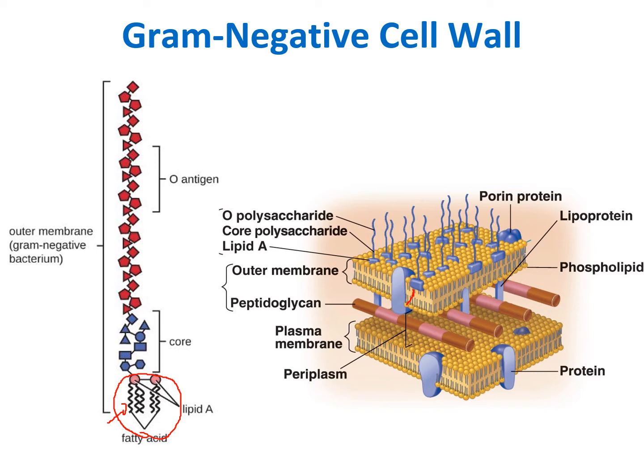So that's the lipid A part of this molecule. In addition, you have a core of carbohydrates, a polysaccharide, and then attached to that core, you also have this, which is also a polysaccharide, and it's called the O antigen. Do you remember what an antigen is? Right. It stimulates the human body to produce antibodies, right?